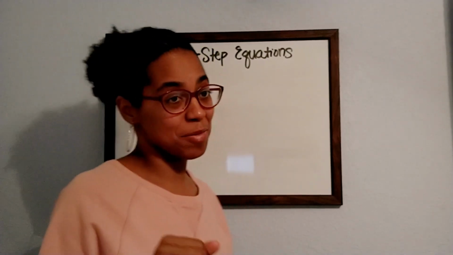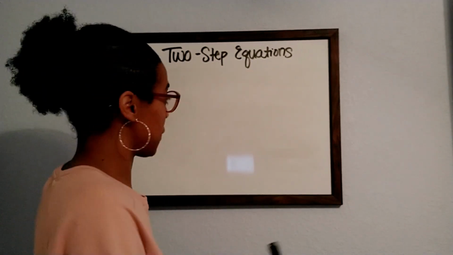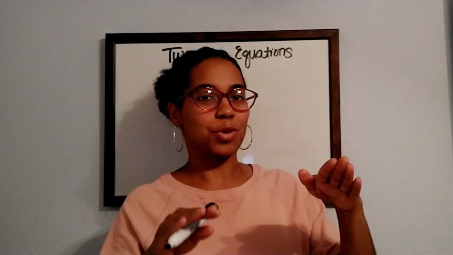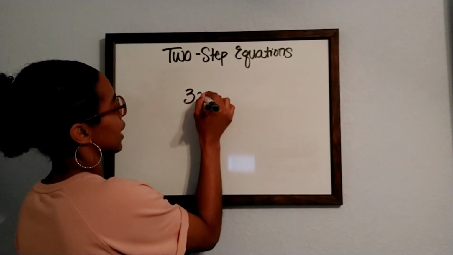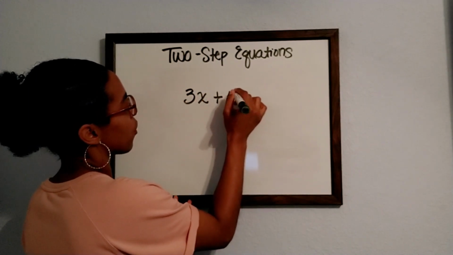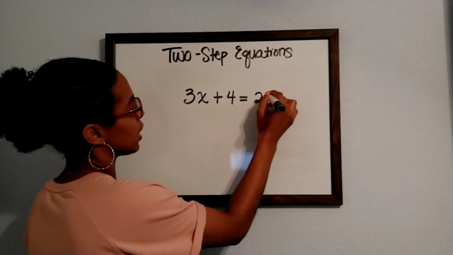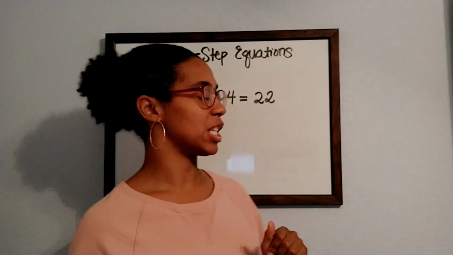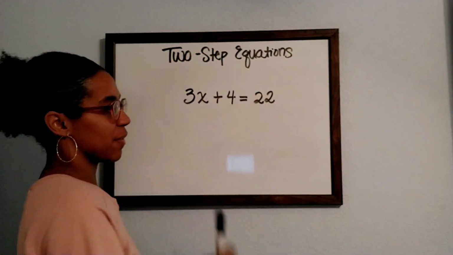We already know the first step, right? That's going to be add or subtract because that's what we learned at the first. It's really like putting both of the one-steps together, but now you just got to do them one at a time. So let's say we have 3x plus 4 is going to be equal to 22. Okay, 3x plus 4 is equal to 22. Now, my first step is going to be to get rid of that 4.